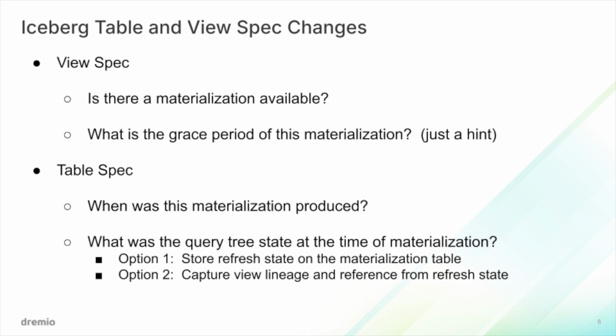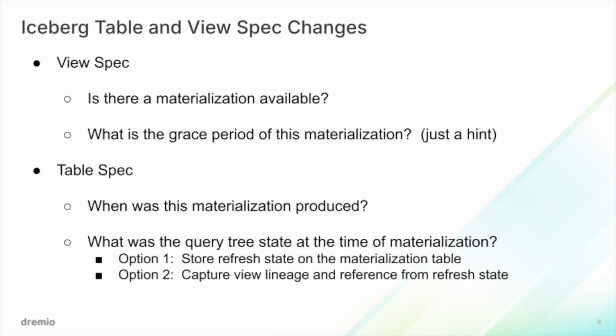Is there a materialization available? The second one is, what is the grace period of this materialization? So, it's very common across different engines, right, that they have this concept of a grace period, which means how long after this materialization is created can I still keep using it, right? Like what is that time period that I can still use that materialization?